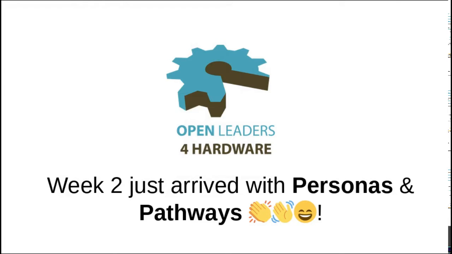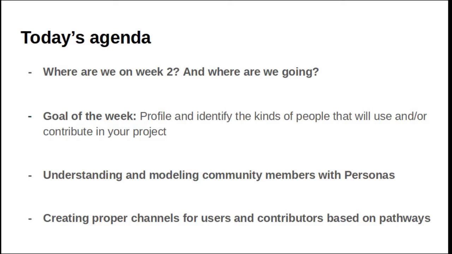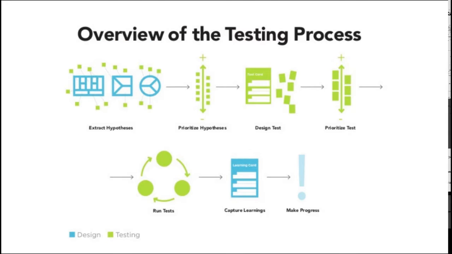We are here with Jose to record a video on the main topics that we're going to go through this week, which are, as you can see there, personas and pathways. So to be brief, today's agenda is where are we in week 2 and where are we going? Our goal is to identify and profile different kinds of people that will interact with our project in different ways, understand and model our community members through personas, the tool of personas that we will see after these slides, and creating proper channels for these users and contributors to interact with us based on pathways too. So I'm going to give now the word to Jose.